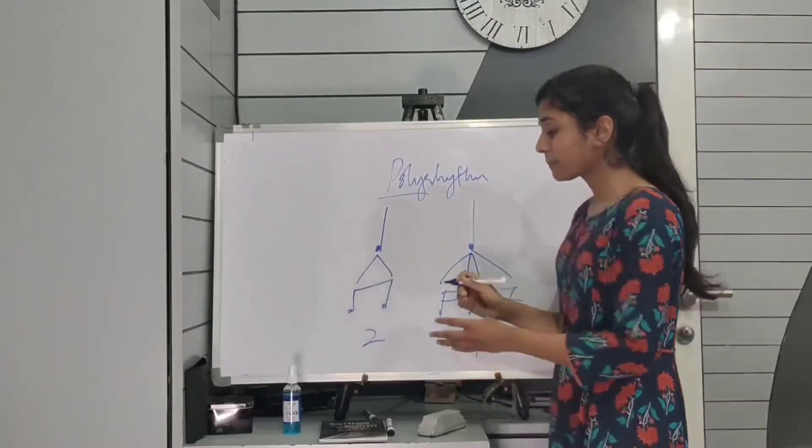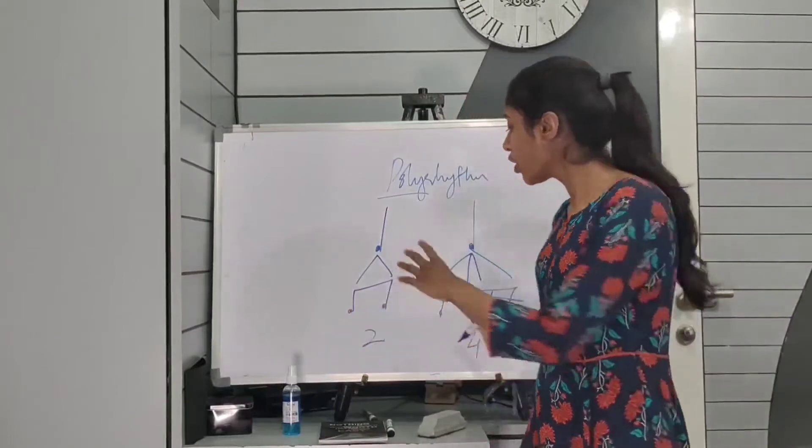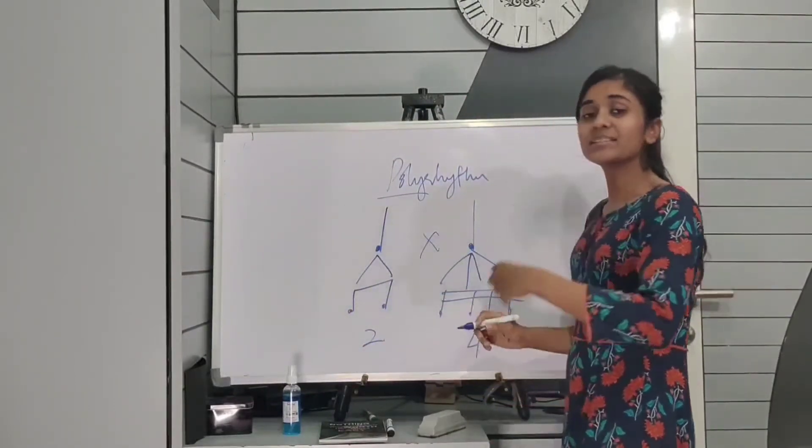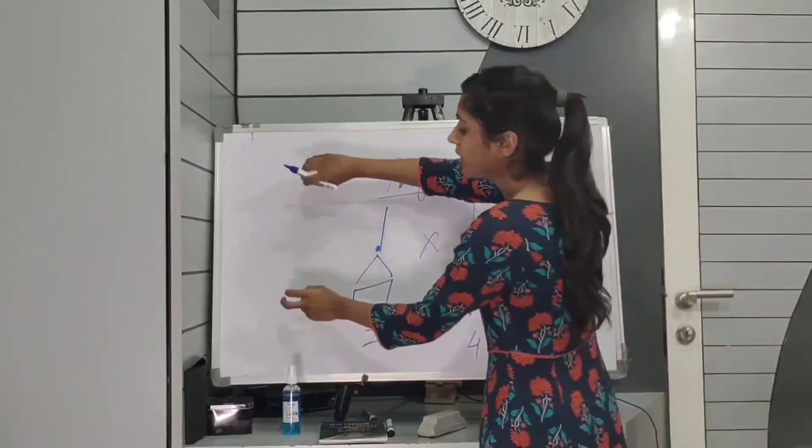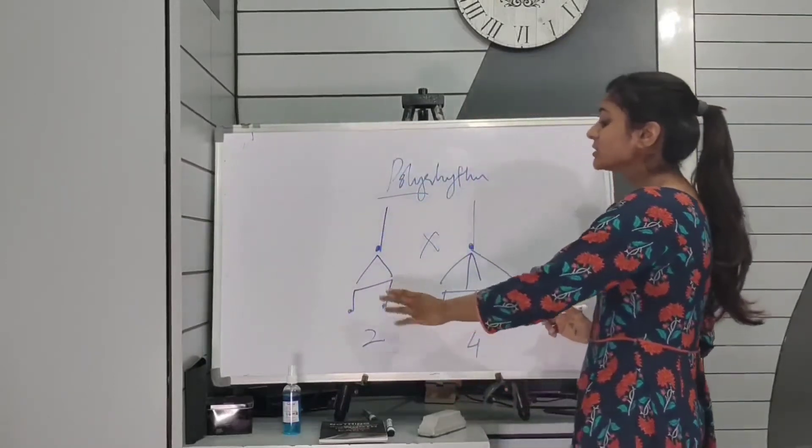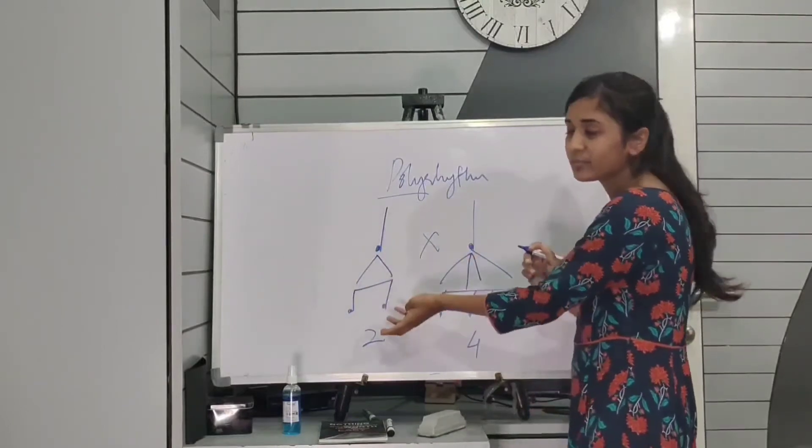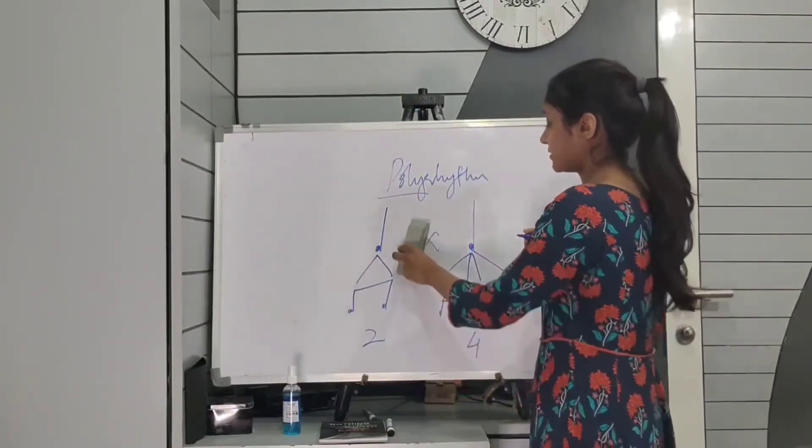Now two and four can be divided into each other. They have a common factor. So it's not called as a polyrhythm. I'll play sixteenth notes in the left hand and I'll play eighth notes in the right hand. So it's going to go like one e and a, two e and a. So the eighth note is actually coinciding in the sixteenth note. That's because sixteenth note is actually derived by the eighth notes. So this is not polyrhythm.